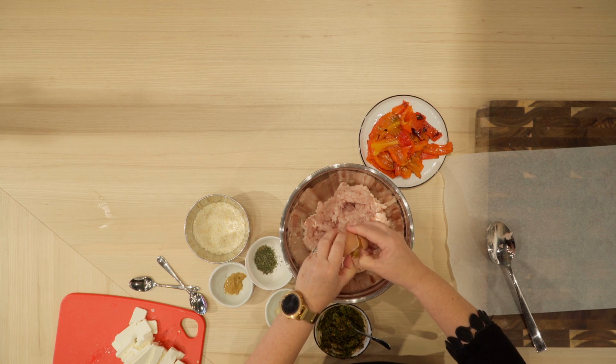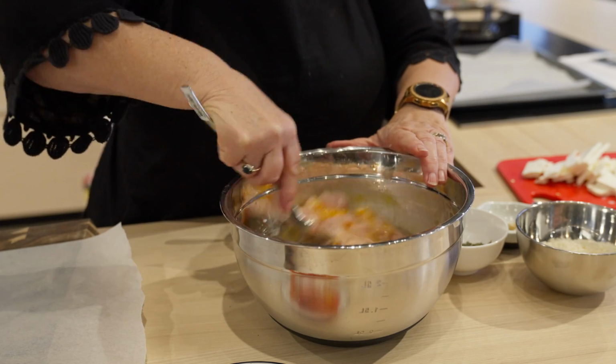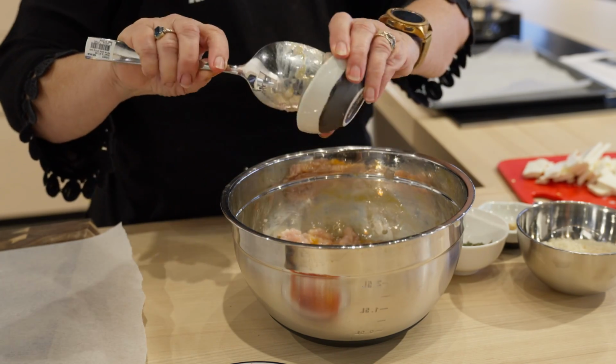Using chicken mince and an egg and some breadcrumbs, along with some seasonings. You can change these up to suit yourself.